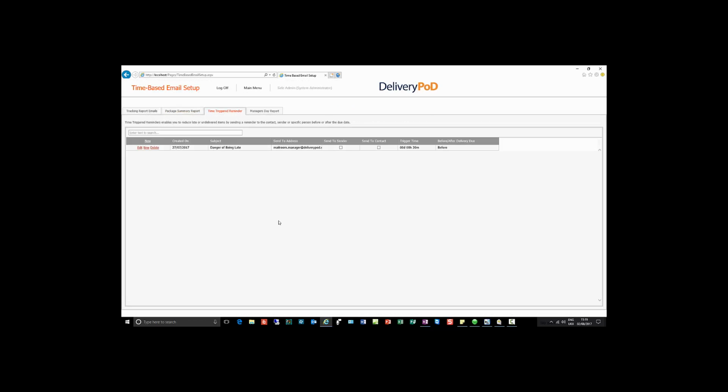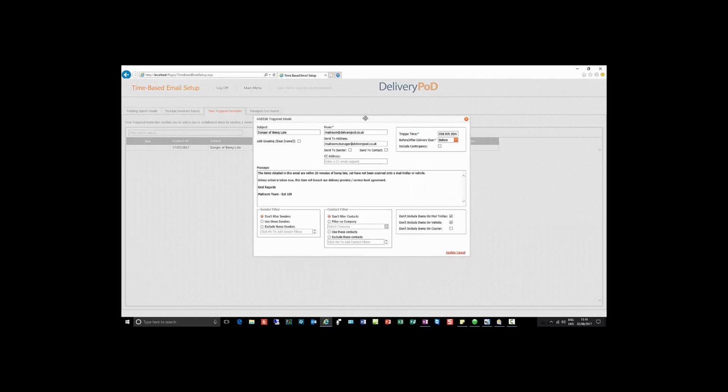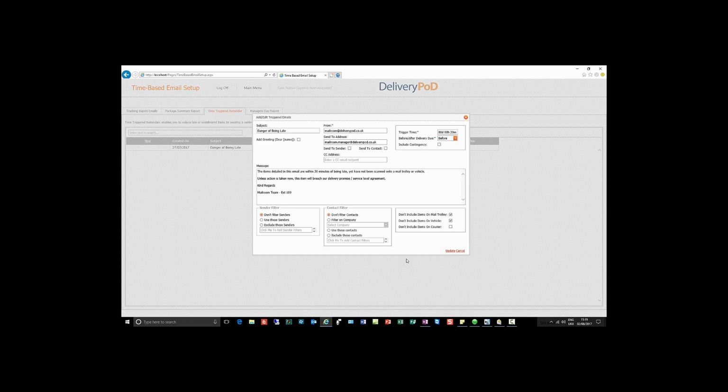A personal favourite of mine is what we call time-triggered emails. I think these are so useful. I just love them to bits. In fact, when I was testing, I couldn't set enough of them. So if I just click and show you what this does. We're always asked about service level reporting, and the thing that strikes me about this is that all service level reporting really does is tell you how good or bad you've been. What really is needed is something that stops you from being bad, something that tells you there's something going wrong at the moment, but I'm telling you so you've got time to do something about it. And that's exactly what this email does.